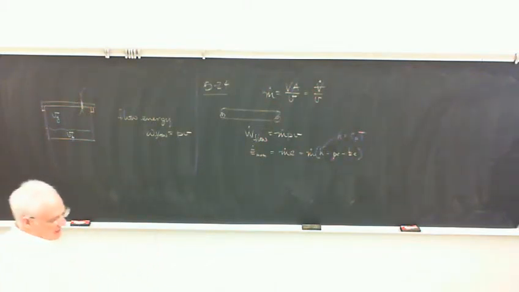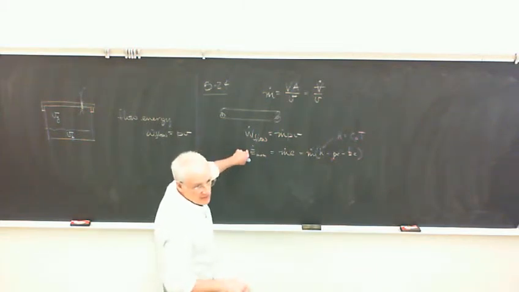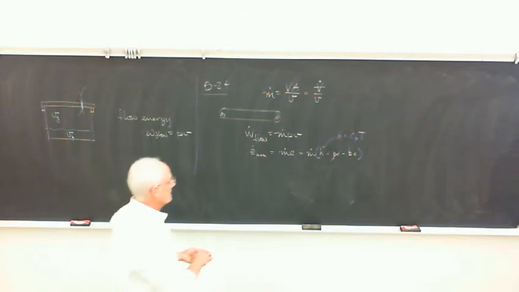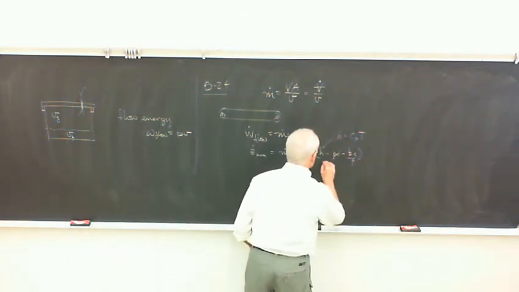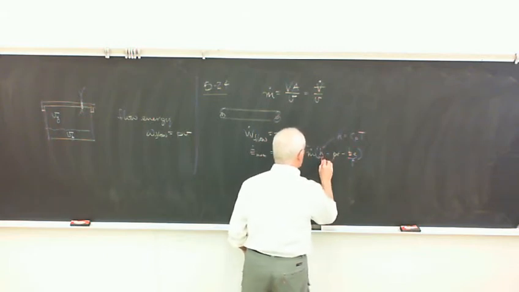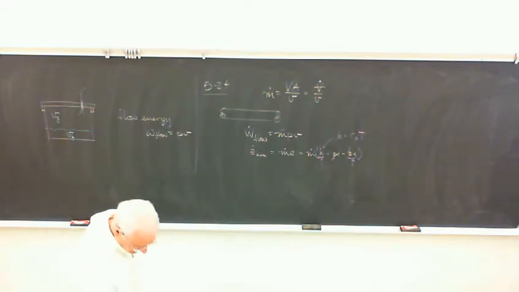When you do this one, the last part of the problem says the error involved in part C, which is this, if the kinetic energy is neglected. All you have to do on that one is see that this is much smaller than that. And it comes out, it's less than 1%, so it's a very, very small error keeping that in.